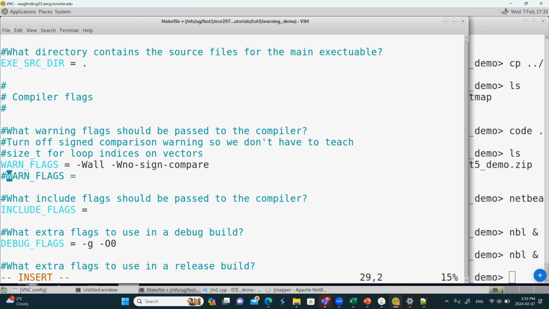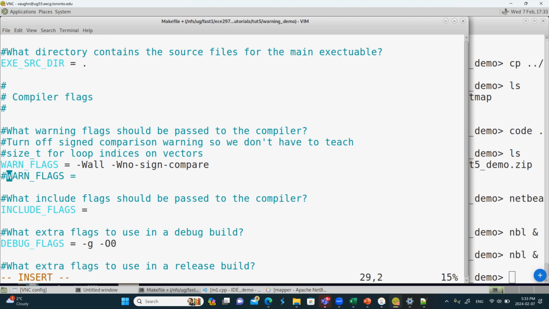So I've changed the warning flags. I had nothing for warning flags, so basically I was getting the default compiler behavior, when you don't ask for warnings. Tell me if there are errors, but don't tell me about dodgy looking code. An error from the compiler is: this code makes no sense, I cannot compile it. A warning is: this code looks funny. I know what it means according to the language standard, I can compile it, but it's an unusual practice to write code this way.